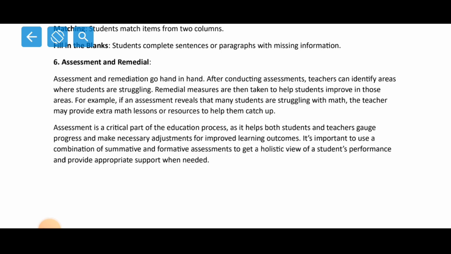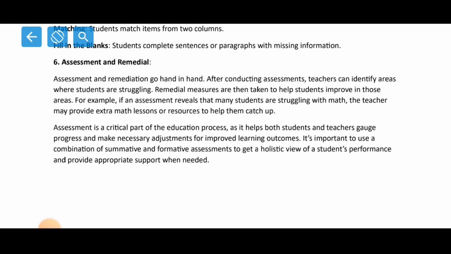So this is the same way. If we do not know the problem of the students, how are we going to give them the solution? So this is the way of assessment by which we can help the students. So in a class, there are different students from different backgrounds, right?